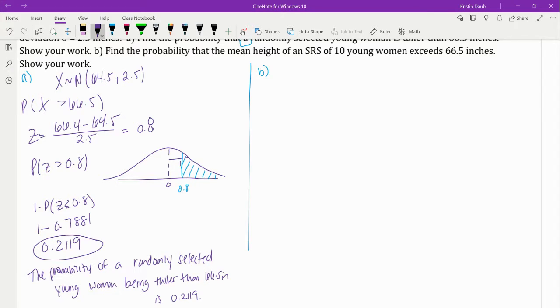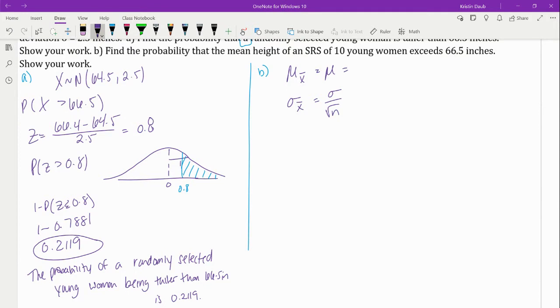We do not know now our mean and our standard deviation because now we're taking a simple random sample. So now I need the mu of x bar and sigma of x bar. I need the mean of all of my averages, and I need the standard deviation of all of my averages from all of my different samples. Now we had these formulas at the beginning. I'll put them again for you here. Let's go ahead and find these values here.